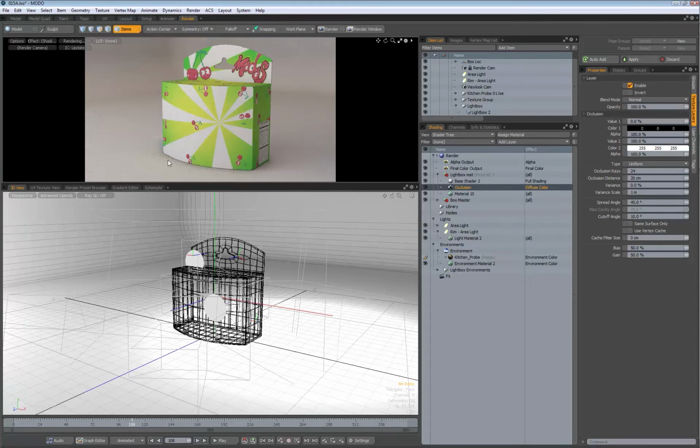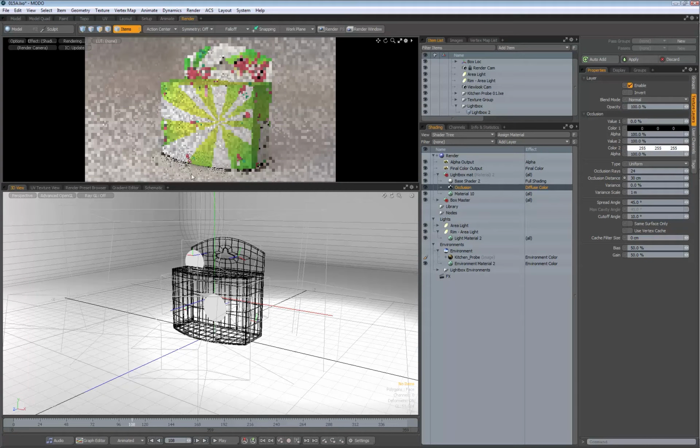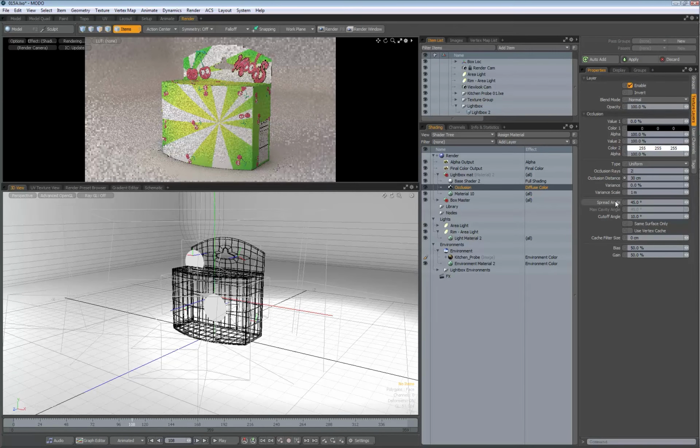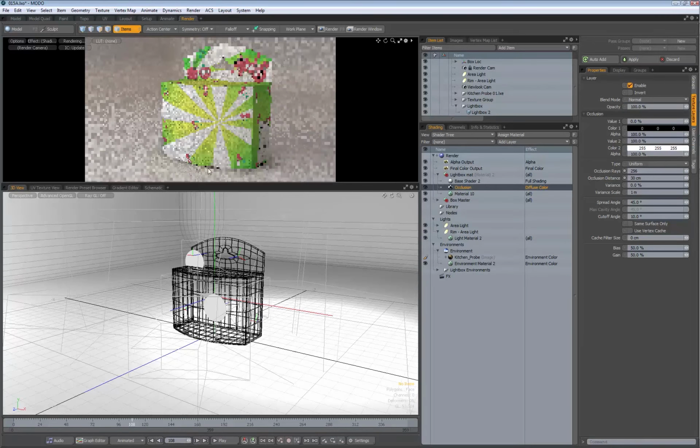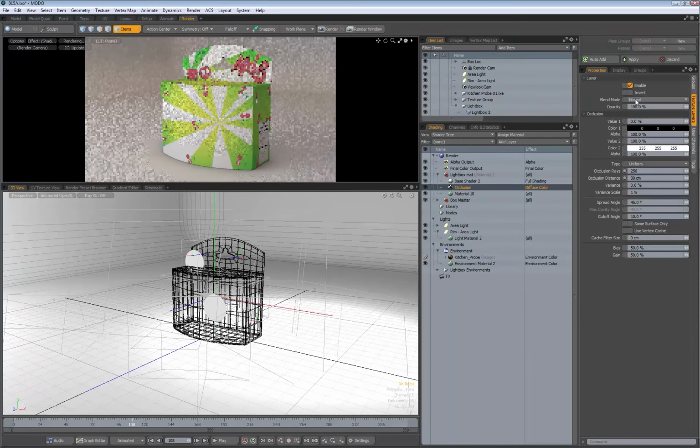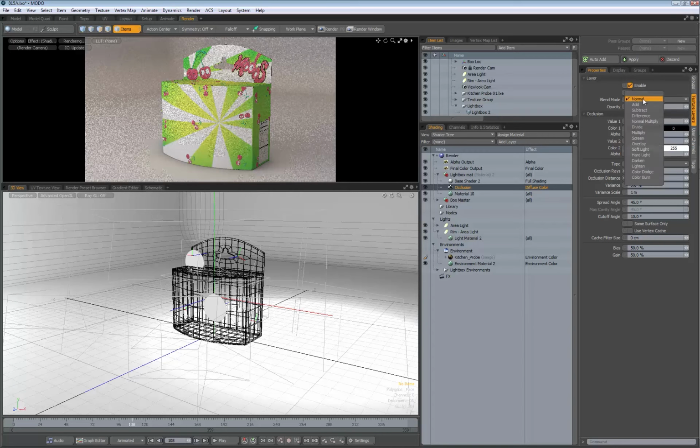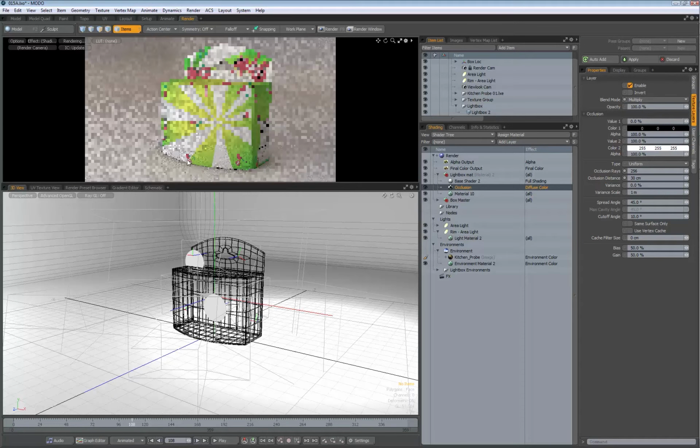And the first thing I notice is that the distance isn't far enough for my liking. So what we'll do is we'll change the occlusion distance to 30 centimeters. That should come out a little bit more. That's quite nice. We also want to up the occlusion rays for this so the quality is a bit better. We'll go up to 256. And you'll notice right away that it looks much, much better. And we also want to make sure that the blend mode is set to multiply, so that way it doesn't actually override anything. It's really just putting it on top of our existing materials and shaders.